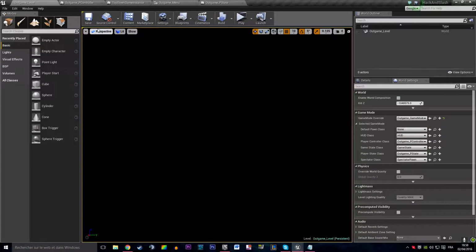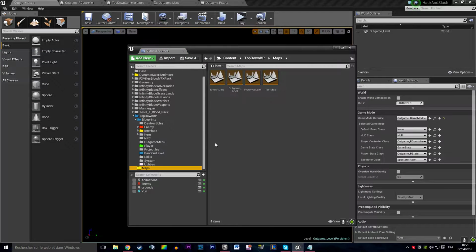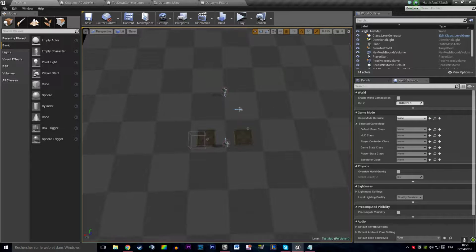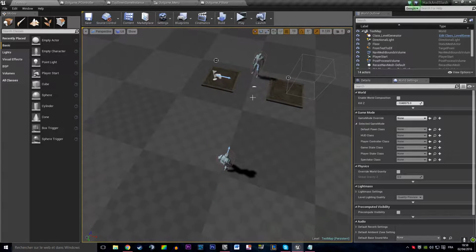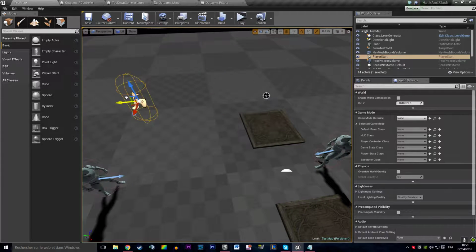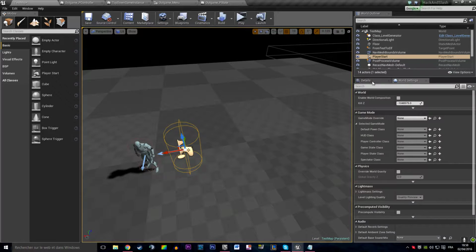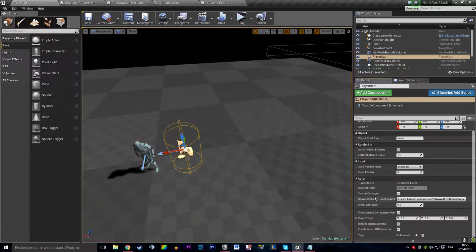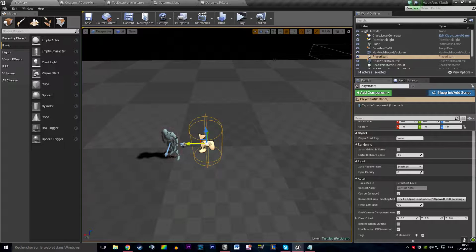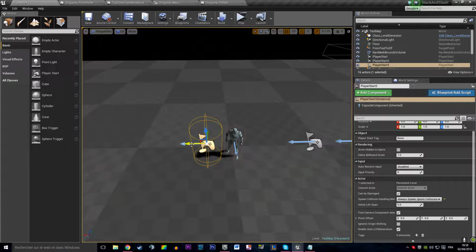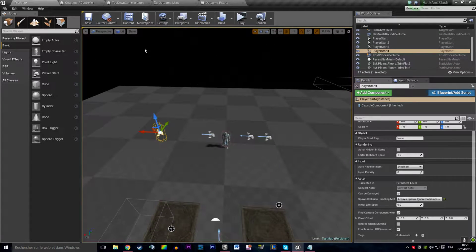Actually, let's save, let's open up our game level. So for me, test map, for you it should be third person example map, I believe. So we have a player start and all players are starting there, and that's kinda ugly, we don't want that. And I never found a way to actually have multiple player starts, and I don't even know what that does. If I duplicate that, what that does actually, we're going to try out right now.